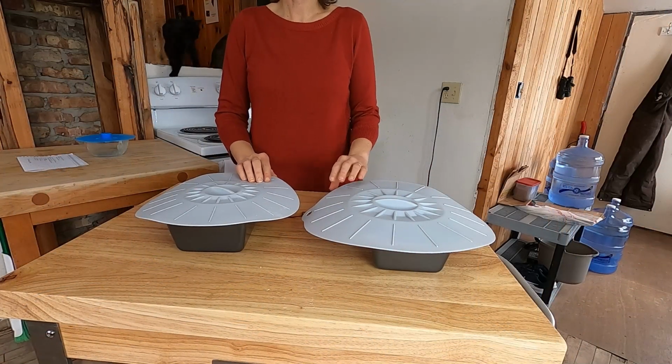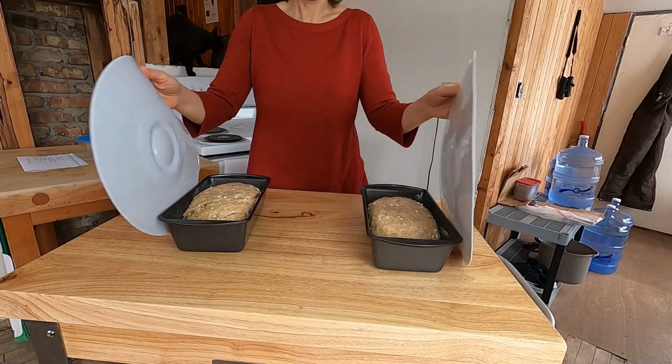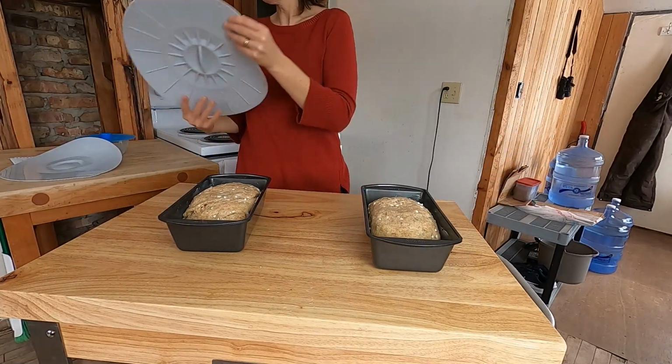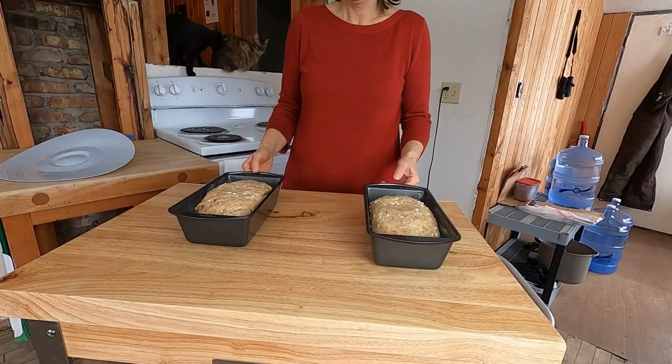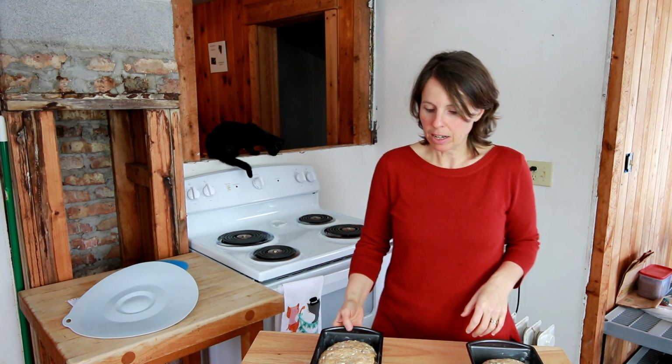All right, so let's just see where we are. Ooh, yummy. These look really good. They're pretty much perfect inside of the pans. So now we need to put them in the oven. They need to go in the oven at 350 degrees for 40 to 45 minutes. I like my bread a little on the moist side, so I usually put it in for the shorter amount of time, 40. All right, let's get them in the oven.